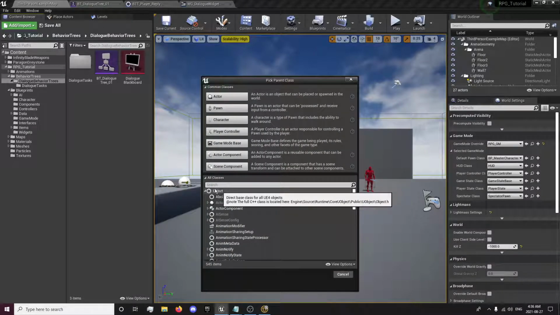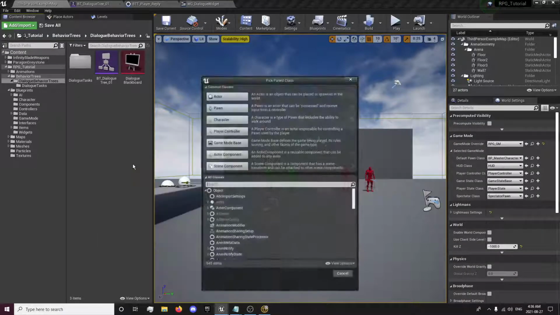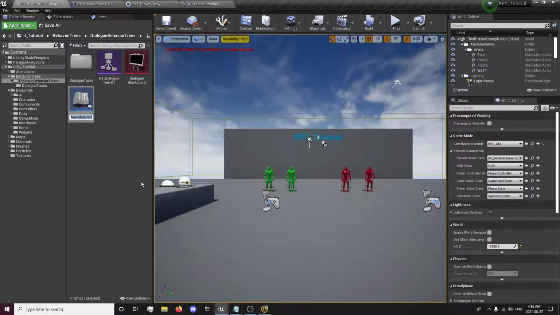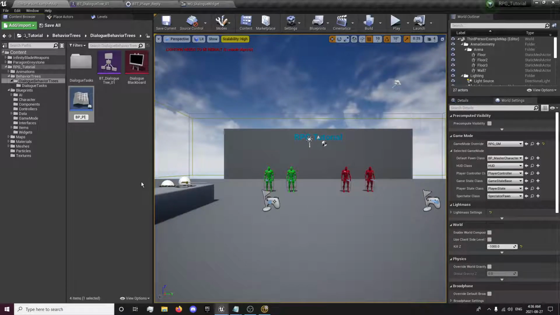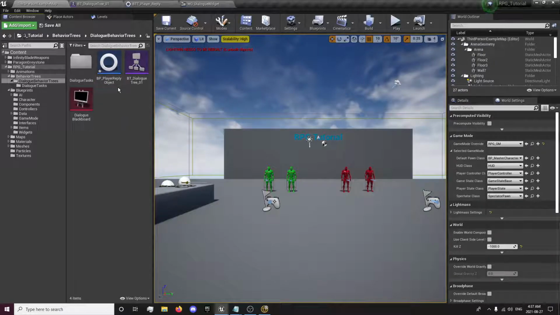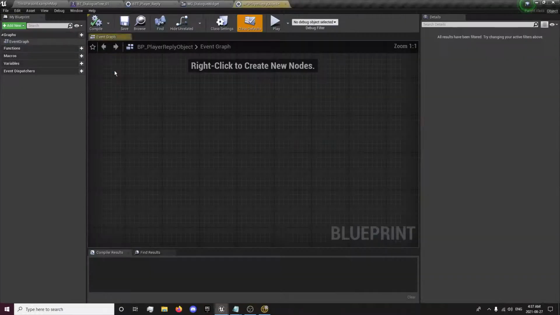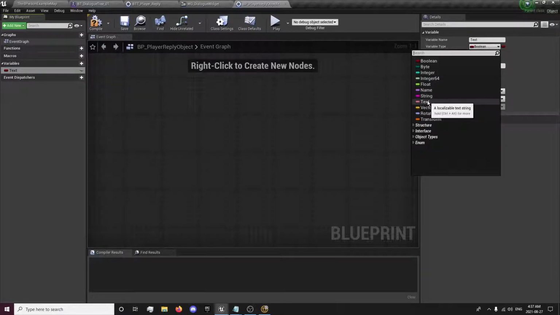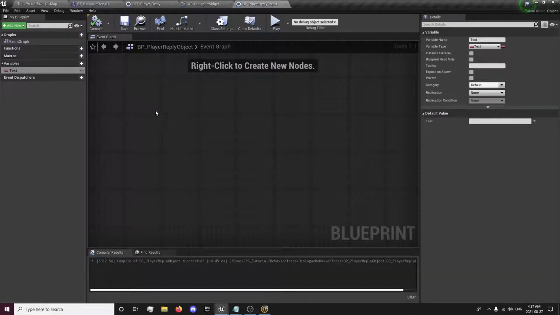So I'm just going to right click, create a blueprint class, and click object right here and select. And this will be BP player reply object. And we're going to need to create a variable in here to send the text to. And this will allow us to have an object to send the text out from.